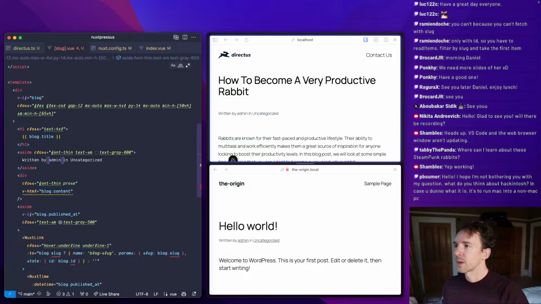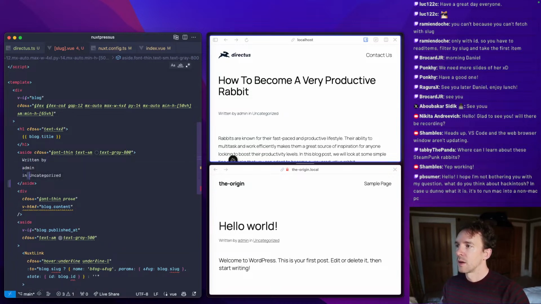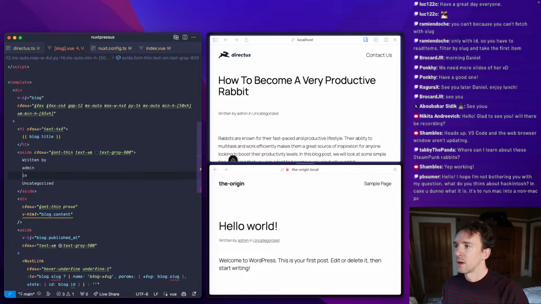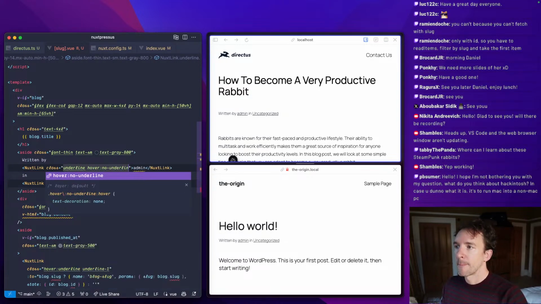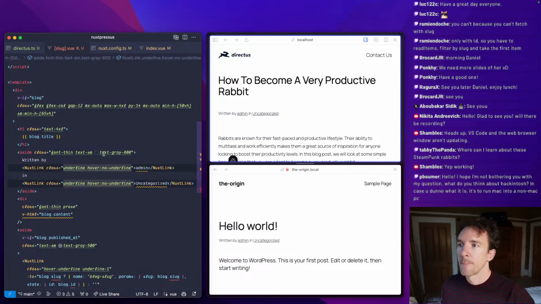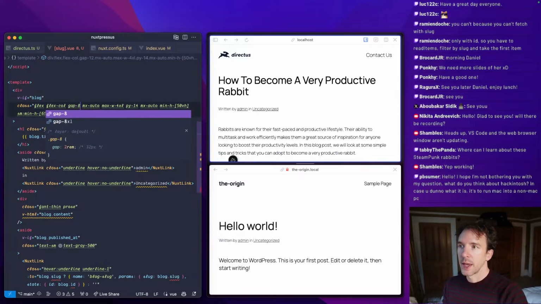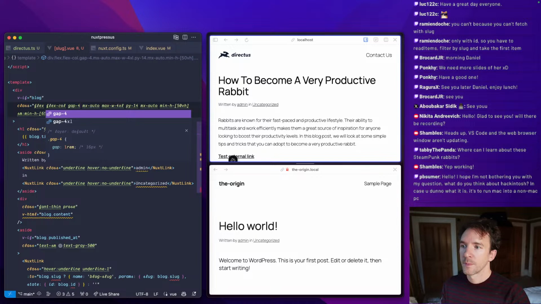So this and this are going to be NuxtLink, and they're going to have underline, hover no underline. And I think we need to adjust the gapping. So the gap should just be 8, maybe less, 4, 6.